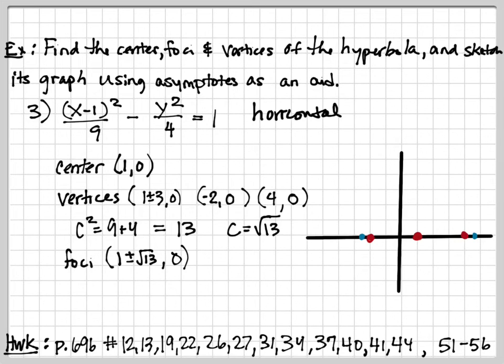So the a squared, being 9, gave me an a value of 3, and that's what put me 3 out in each direction, and that's what gave me my vertices, here and here. Can you see those dotted lines? That's the goal. I'm hopefully going to be able to delete them at the end if I draw them long enough. The b squared value is 4, so b would be 2. So I'm going to go up and down from the axis, because that's where my center, foci, and vertices all are. So I have this sort of box going on. The corners of my box, where those dotted pinkish lines meet, are going to form 2 more points on each asymptote.